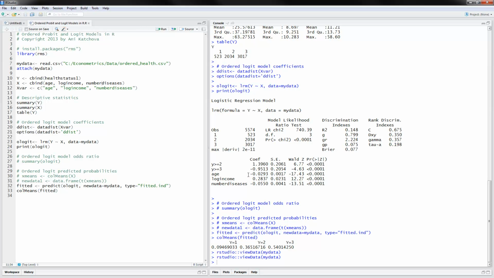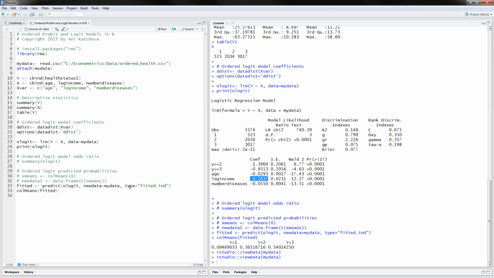The way to interpret these results is, for individuals that are older, with higher age, you're actually less likely to be in the higher categories of health status, which means your health isn't as good. And as your income increases, you're actually more likely to be in the higher categories of health status, of having better health status. Notice here also that you have two intercepts. This is going to happen when you have a dependent variable that has three categories. You will have two intercepts, and that's how you recognize the ordered Logit model.